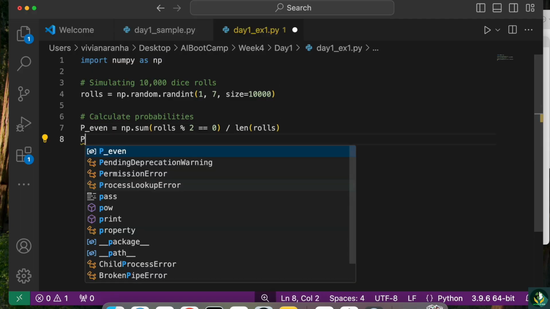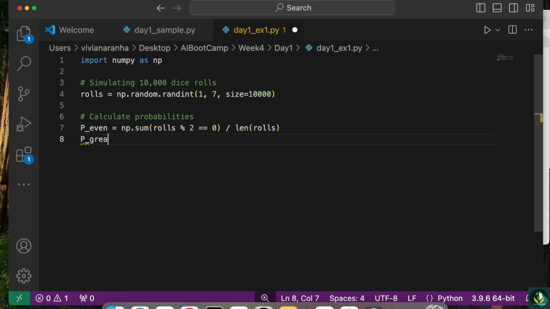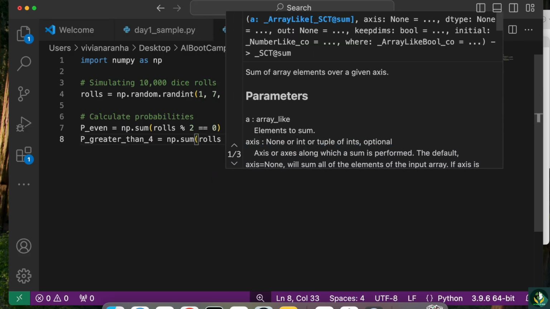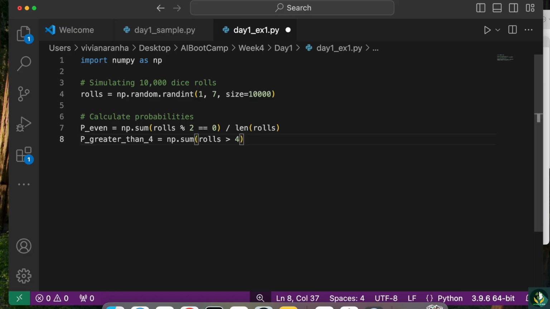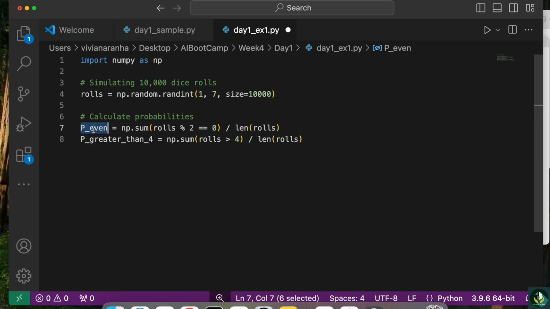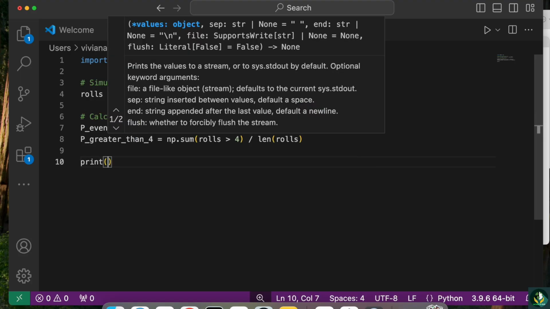Next, I'm going to say p greater than 4. Let's say if we're checking if greater than 4, what is the probability? Np dot sum rolls is greater than 4, again divide by length of rolls. So we have greater than 4, we have only two options, 5 and 6. The even one has 3, so the probability of even should be more than probability of this. So let's go ahead and print it out.